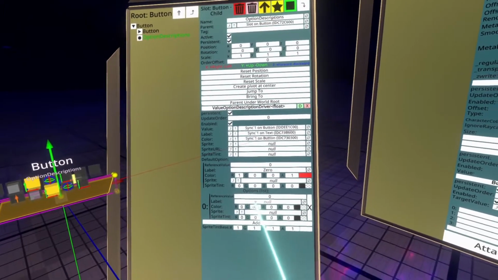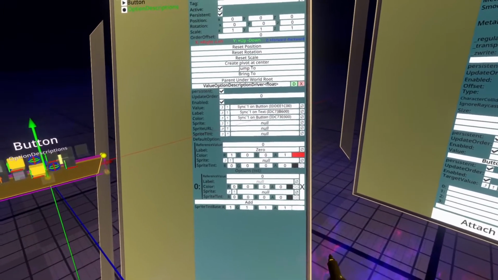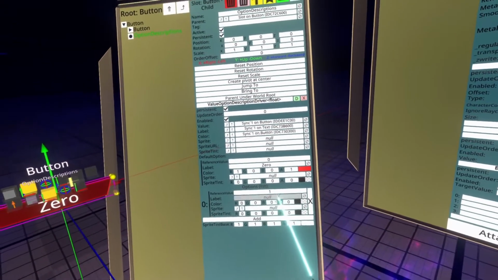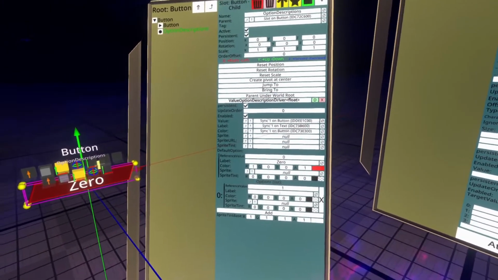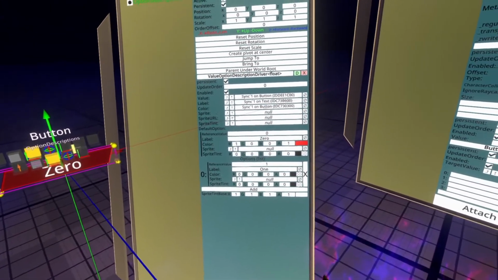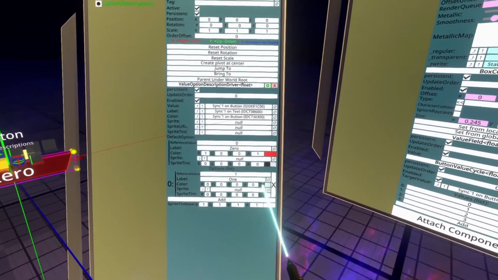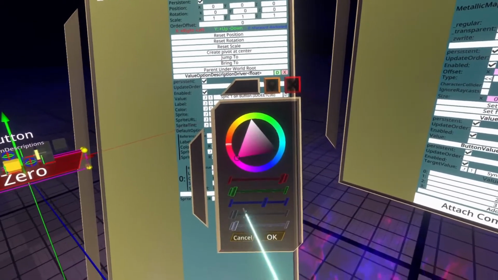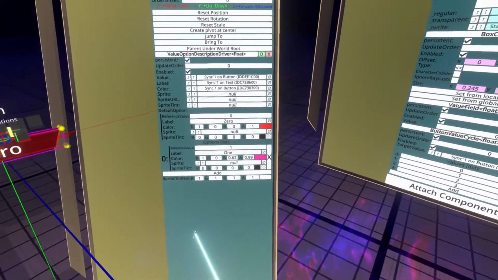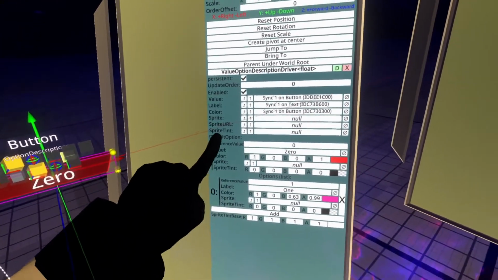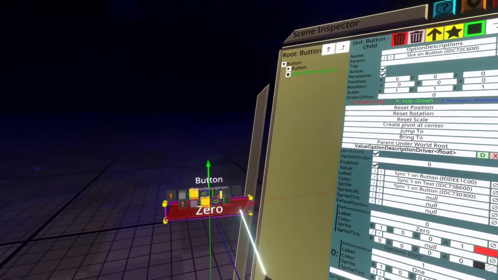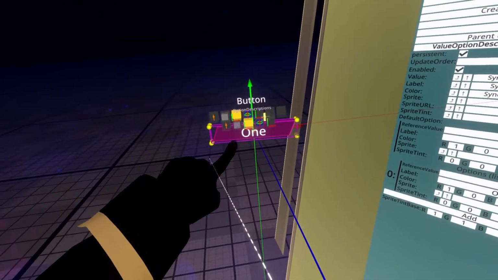This option here needs a different reference value. So I'm going to enter 1 here, and then we'll say a different label value here. Let's go for, again, the textual version of that number, so 1, and let's make this a different color. Let's say pink. I'm going to make that fully visible as well. And now you'll see that it starts at 0, and that's because it's using the default option with the reference value of 0.